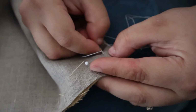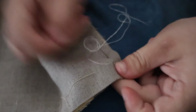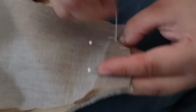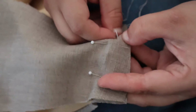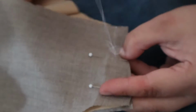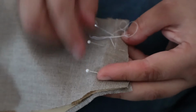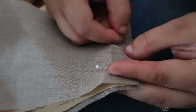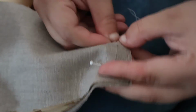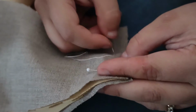I think I really need to see how the skirt's going to lay on the bodice first and almost do that last. I did a little bit more work with this one than the original shows because the original had a one-piece back as opposed to a three-piece back. So I did do that extra seam, but you do see more often a three-piece back than a one-piece back, so it would be more typical to do it this way, which is one of the reasons I chose to do that. And also my pattern was already the three-piece back, and it would have taken a little bit extra drafting to get it to one-piece back, which wouldn't have been too terribly difficult.